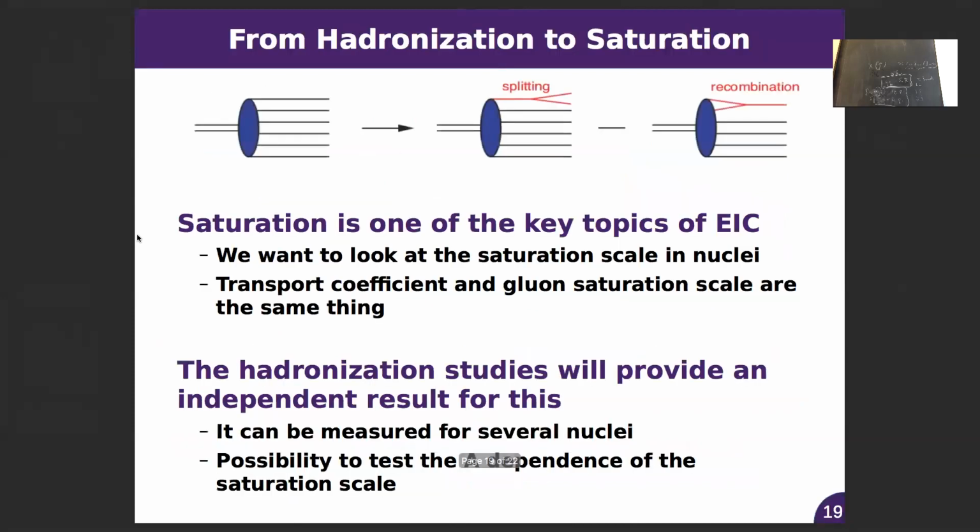And okay, he mentioned it really fast, but one thing is you can actually connect this transport coefficient to the saturation scale very easily. Some argue it's exactly the same thing. And what I want to point out is that then you can do an A dependence measurement of the saturation scale. There are strong predictions for that, and this is somewhere with TMDs where you could actually access this directly and try to say, do I see this A dependence of the saturation scale properly as expected?